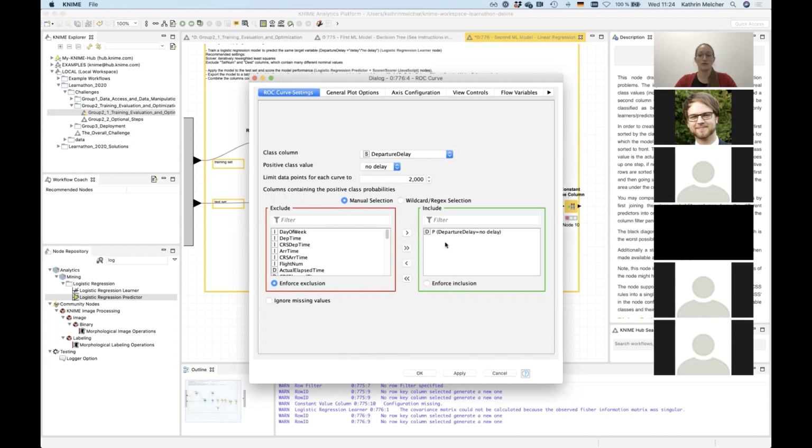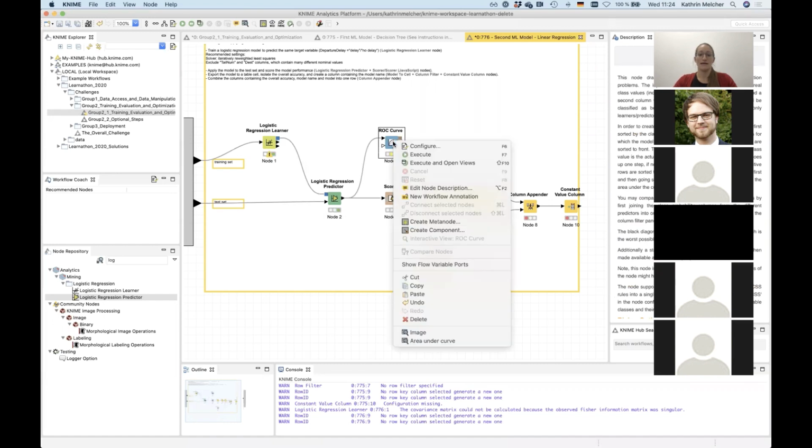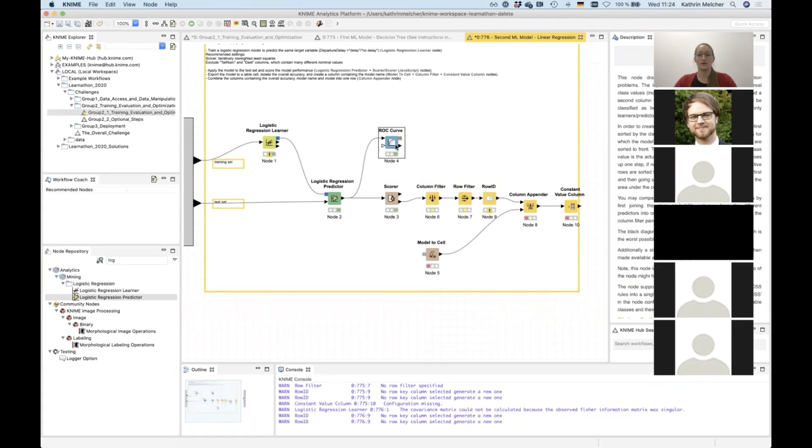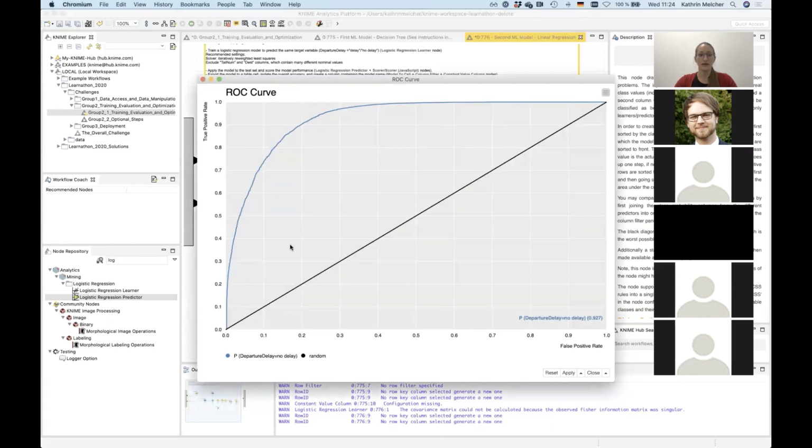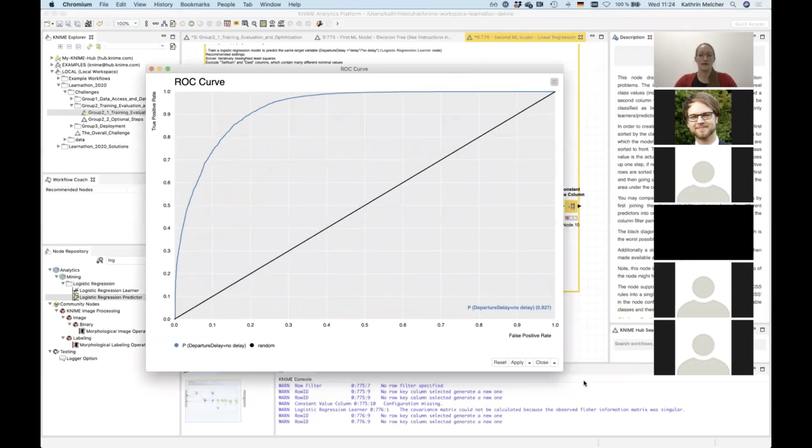And here in the include column, we have only the probability for the class selected as positive class. So this all looks good. And I can execute the node, and then we can have a look at the ROC curve. And we see here the area under the curve, I think, is a bit smaller, and it's not so steep here in the beginning compared to the decision tree.